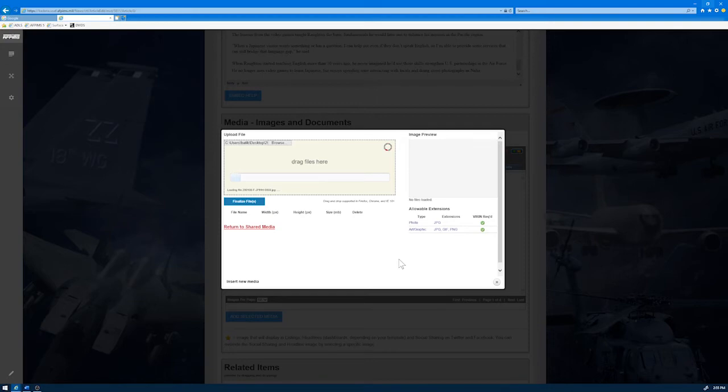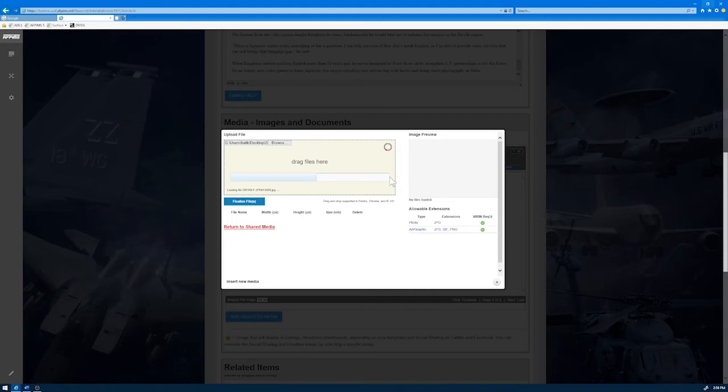Now, if you are using photos that are particularly large file size, or if you're using multiple photos, say five, six, seven, or more photos, this part can take a while. So if you need to go get some coffee, make a sandwich, go to a meeting, what have you, this is probably a good time to do it.